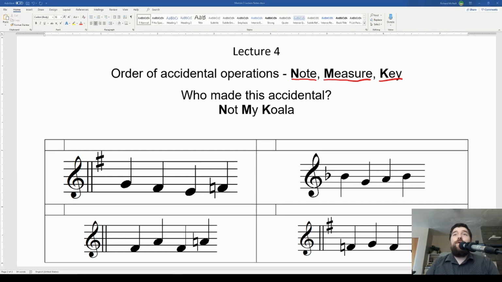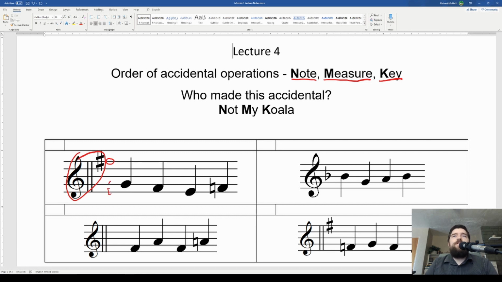All right, guys, for today's lecture, we are looking at accidentals with a key signature and what that ends up looking like. We have a few examples here. Let's take a look at our first one. This one is in the key of G, and we have 1 sharp. In order to figure out all the other letter names, we first have to look at where that sharp is and figure out that letter name.